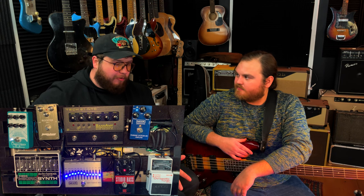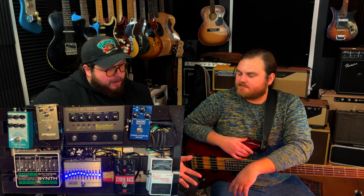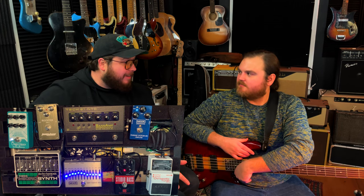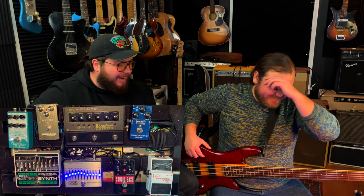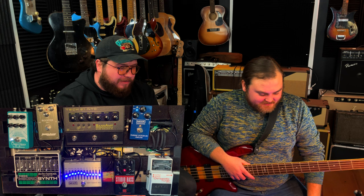Most of your board is pretty practical. Even the bass micro synth is a version of a drivey sound. It was super usable. It wasn't going to be absurd, showing up on a session and then throwing that thing on. You're not going to get fired immediately. You've got to use it well, and then you don't get fired. Dude, that's awesome.